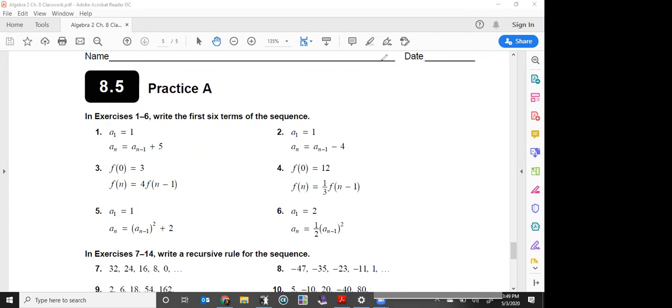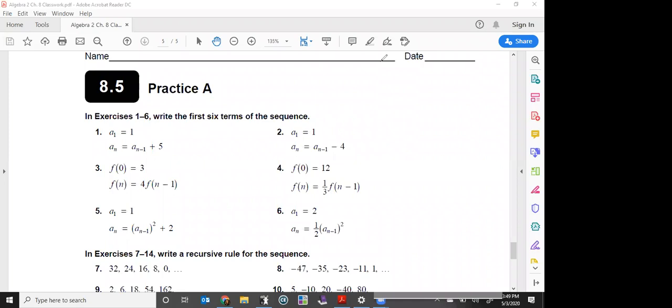Okay? So I'm going to write out some of these on my paper. This one tells us, number one, that a sub 1 is 1. Okay? That means the first term is 1. With a recursive formula, they have to give me a term, usually the first term, for me to be able to get the rest, because recursive formulas keep building on the next few terms. For instance, it says write the first 6 terms. Well, I have to do those in order. I cannot just come up with the 6th term without finding the first 5 terms before it. Okay, so they just build on each other. That's what recursive is.